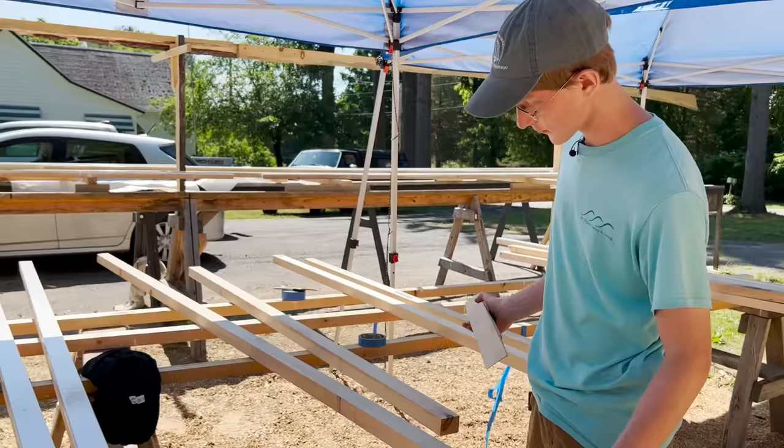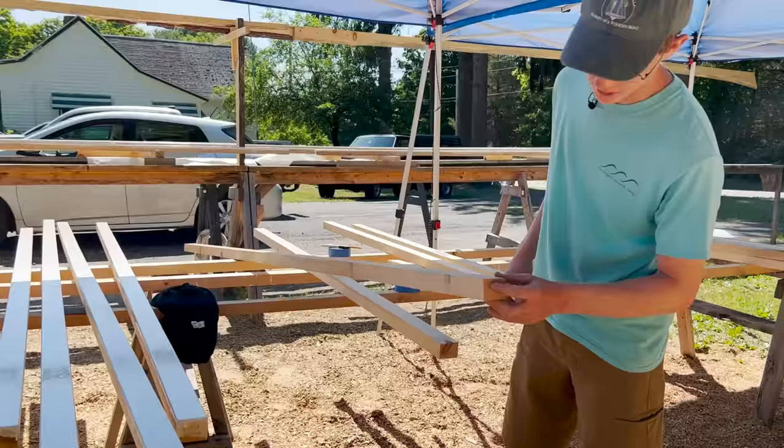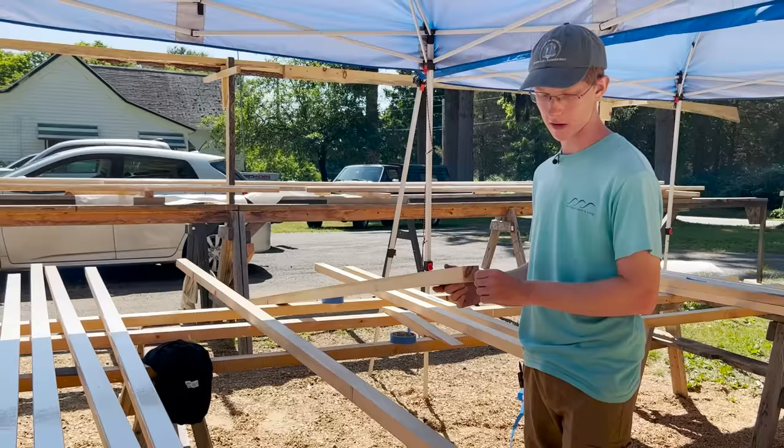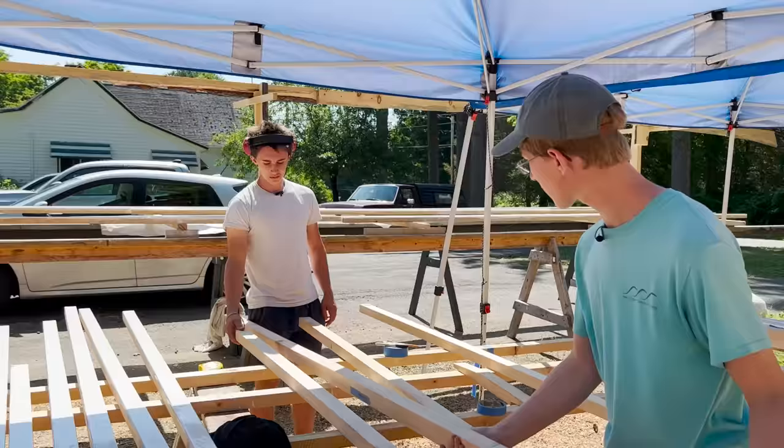Some of the pieces are also flat sawn in the middle boards, but those should be covered with fuel boxes so they won't get worn heavily. So we're putting those in the middle, right along the house sides, so that they are more protected, and unlike the quarter sawn, which would wear well, the flat sawn wouldn't wear very well. They'd make big divots in the planks. So we put them in the middle so that they're a bit more protected.